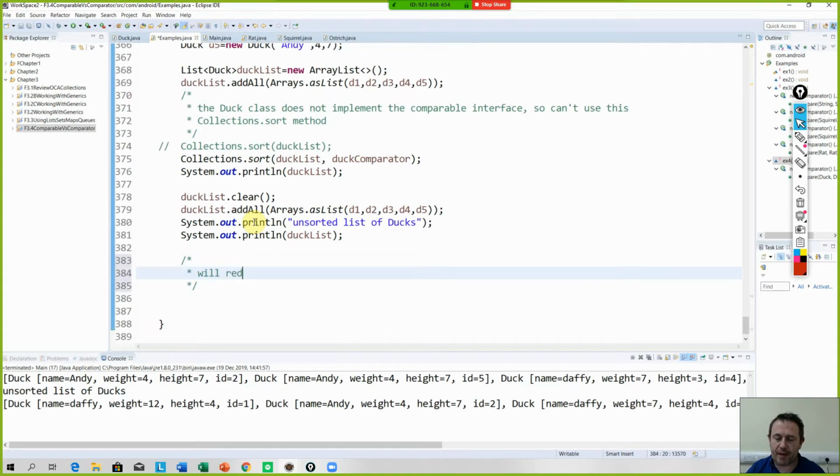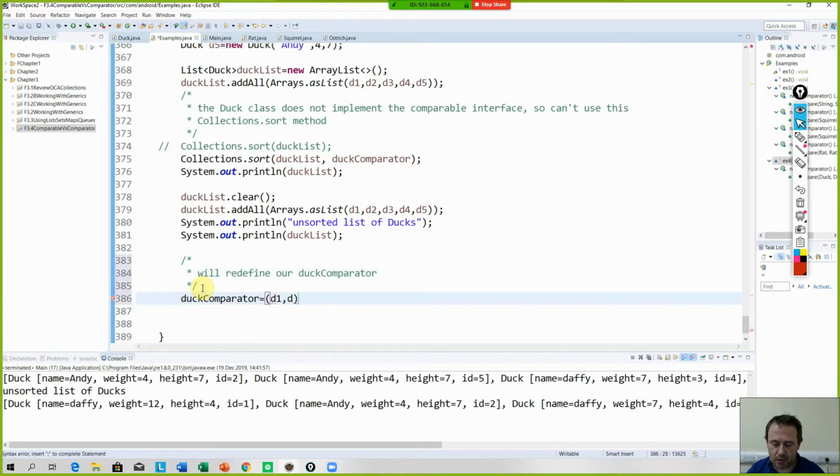So this is duck comparator, and it's equal to, I'm going to say D1, D2.